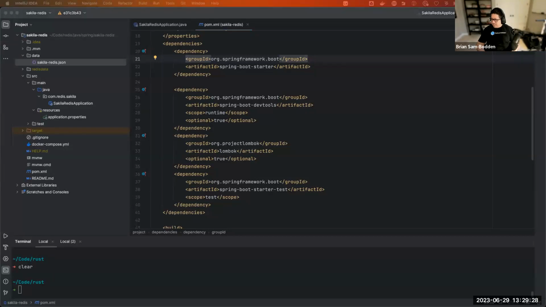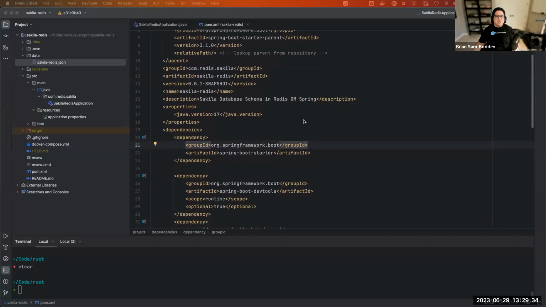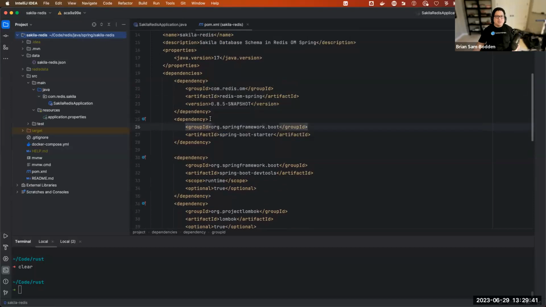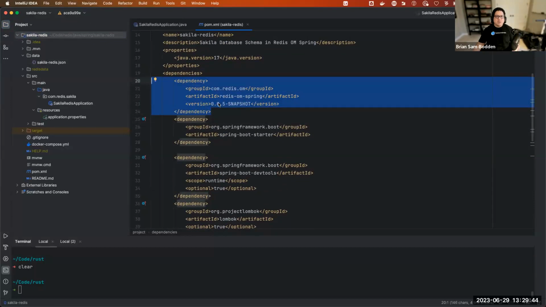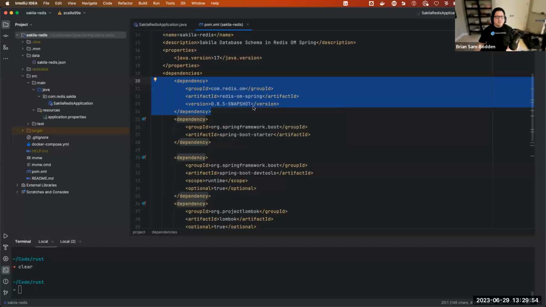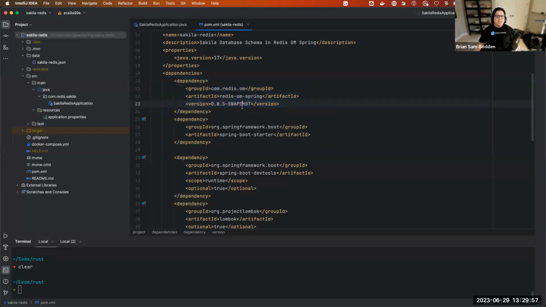All right, so now let me do what I said I was going to do. It's basically bring the Redis OM Spring dependency. So here you have our POM, and I just added in this chunk the dependency. Right now I'm using a snapshot version because I was fixing some things last night. Oh yeah, by the way, I am one of the main maintainers for the library. So when something breaks, I'm the first one to find out about it because I build a lot of things on it. So here is the com.redis.om group ID. The artifact is redis-om-spring, and it's the 0.85 version. The 0.84 proper release is out there for you to use, which should basically give you exactly the same functionality that I have here today.